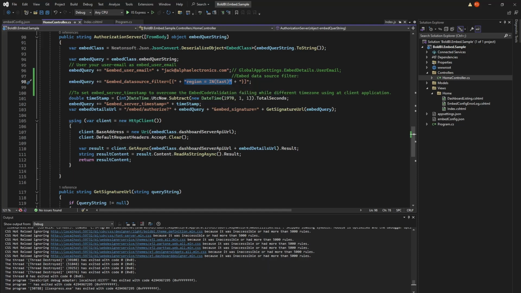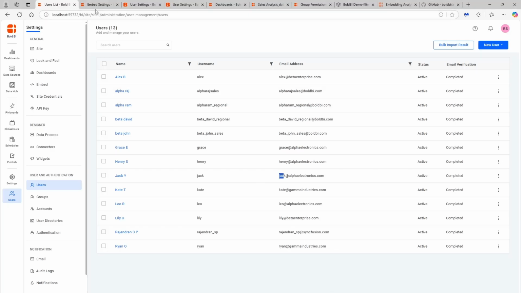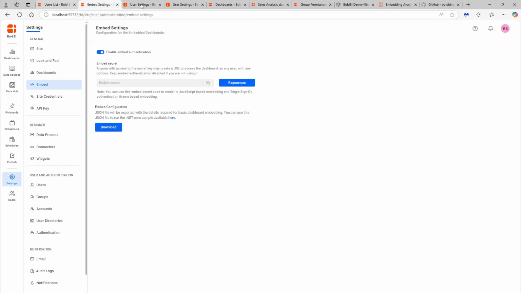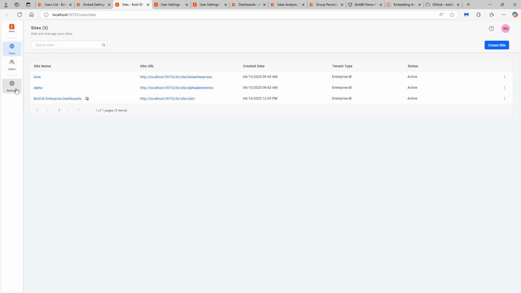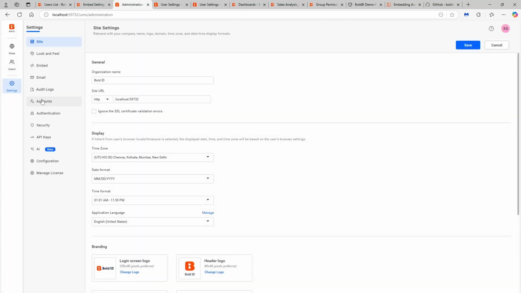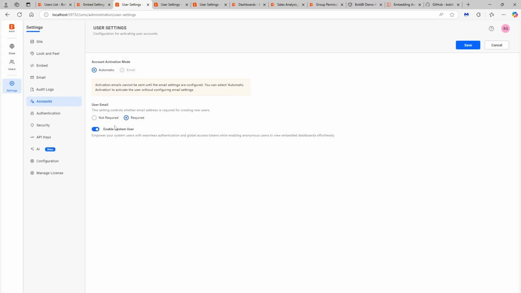First step, we need to enable the system user mode, which can be found in the UMS site settings section, and under accounts you will find this enable system user option. You need to enable this.